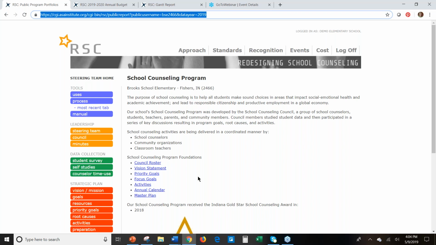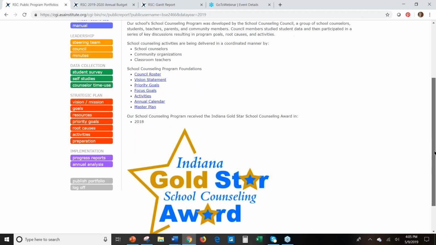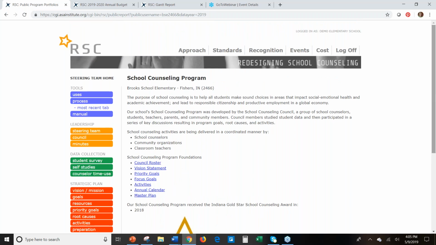And you might even say we came up with a vision statement, priority goals, focus goals, activities, an annual calendar, and a master plan. And then you'd give them the link to this page where they could come and open up these finished products. So once you get Gold Star, your little Gold Star logo will be there as well.